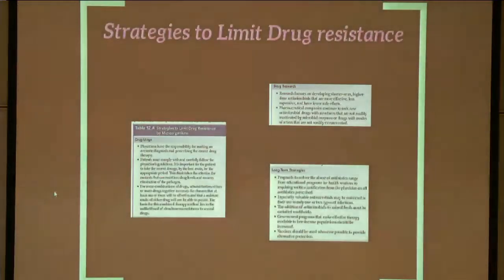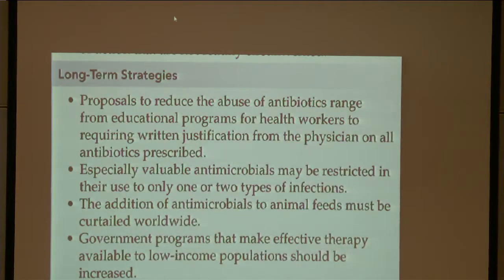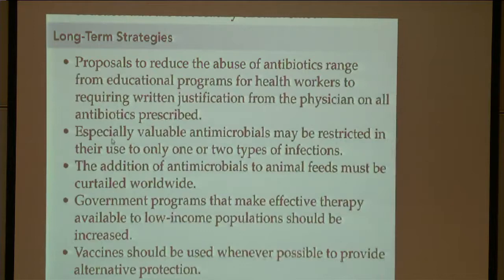And the last thing I have, long-term strategies. What's in here again? Education. Absolutely education, so people know how to take their antibiotics. A lot of this has to do with a lot of countries overseas. Especially valuable antimicrobials are restricted except when they're deemed absolutely necessary. So those last ditch effort drugs are not given out like candy, because you don't want the organisms to develop resistance against those last ditch efforts. You want to keep them kind of safe.